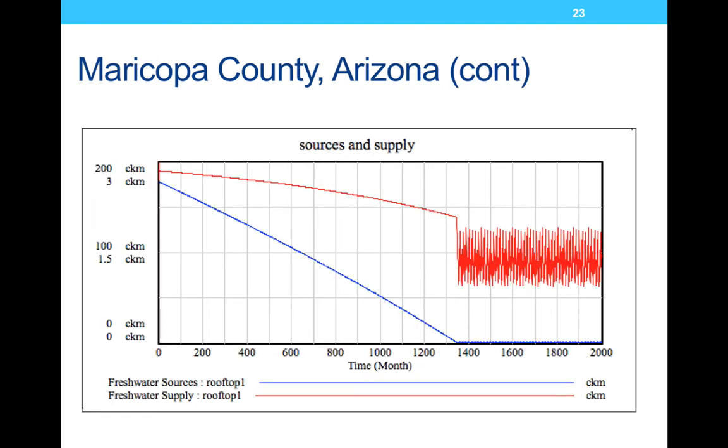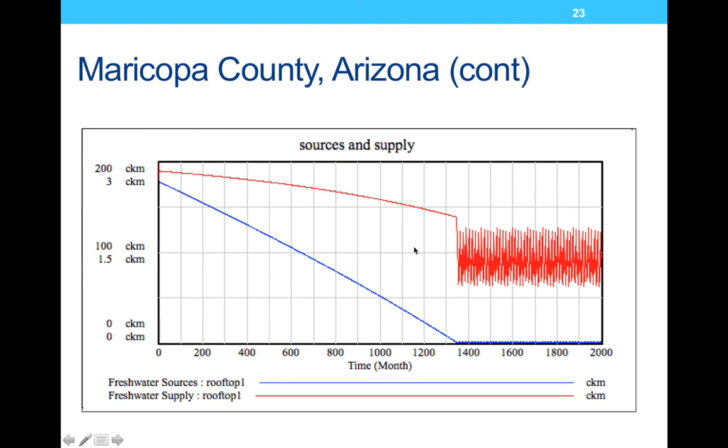And if you look at the sources versus supply here, you have a picture that's so inverted from when we did the model for the entire United States, where essentially your supply is already exceeding the availability of your sources, because of population growth and increase in demand because of population growth, and maybe better technologies not being able to catch up. Then you have a situation in which your sources are going to be drawn down, and then this is going to generate a decrease in the availability of the supply to keep up.